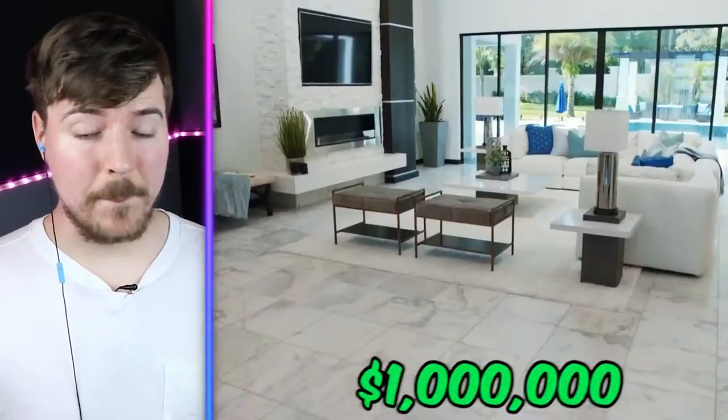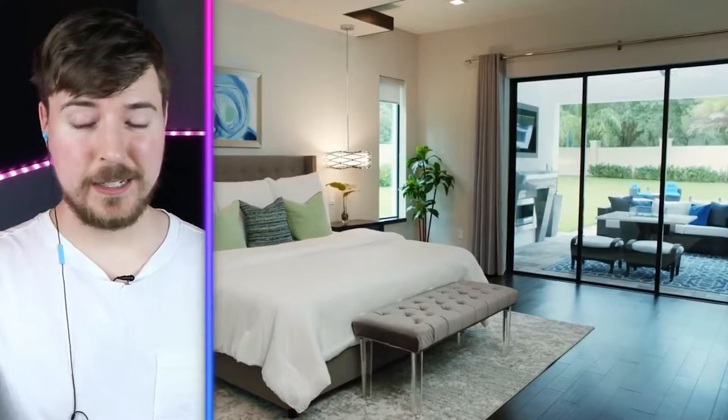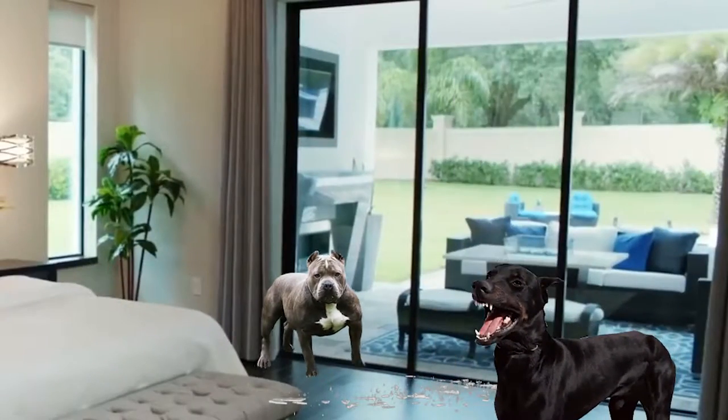And this is a $1 million house. Oh my, I paused it at the perfect time. This is beautiful. Could you imagine sitting by the poolside? I don't even have enough friends to fill this. I don't like sleeping on the first floor, especially with glass windows — someone could just go pop and they're right there. Just get two really big dogs. Before they're even in the yard, my dogs have already woken me up.